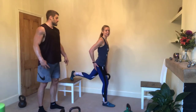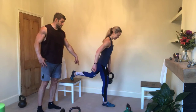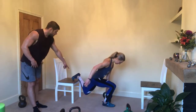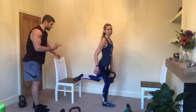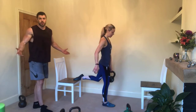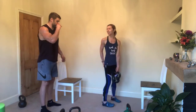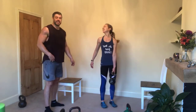I had to touch that because it was working so hard, even on the demo. So the goal is to get that back knee as close to the floor as you can. You'll see here, Keris is up on the toes. That's one option. My preference is laces down. Entirely up to you, there's no right or wrong. It's purely about preference. You feel that, don't you? There you go. That's just the demo.